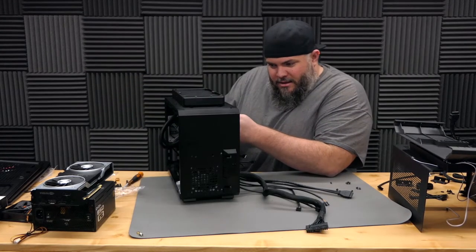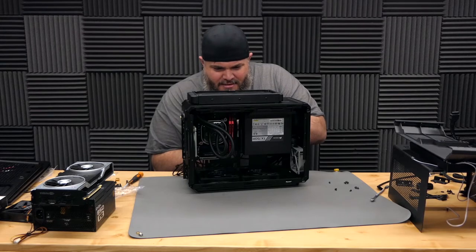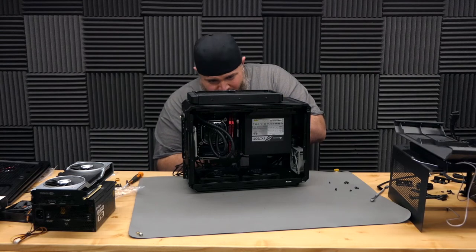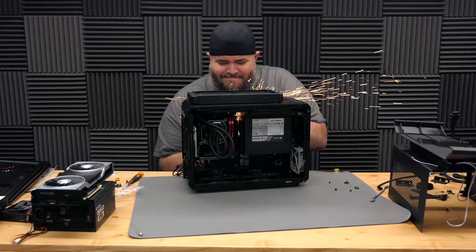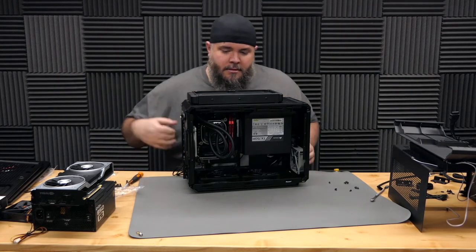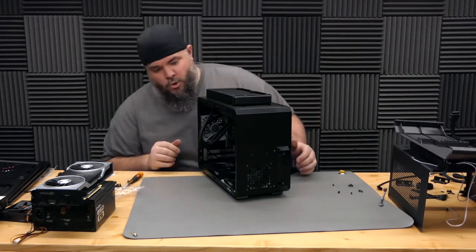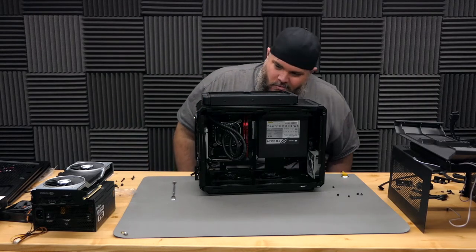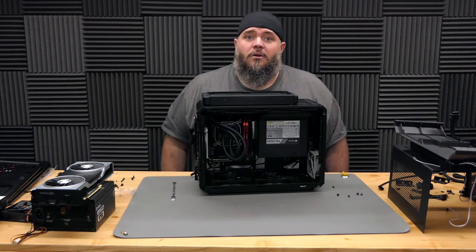I might just put a hole in this side here because this case is not cooperating. Not exactly advisable to do that with parts in the computer. Oops, that was entirely too complicated. And I'm definitely gonna have to tape those because they come out with no effort whatsoever. So I'll go grab some Kapton tape.